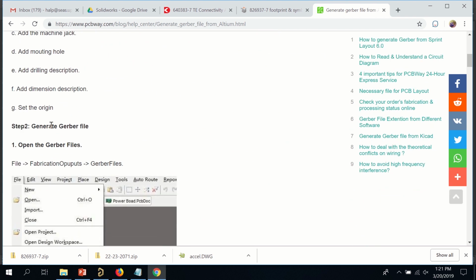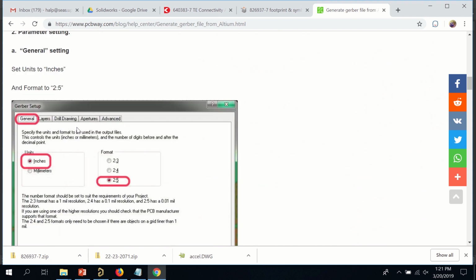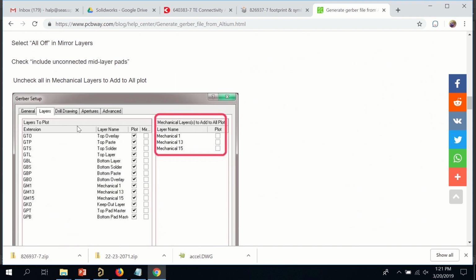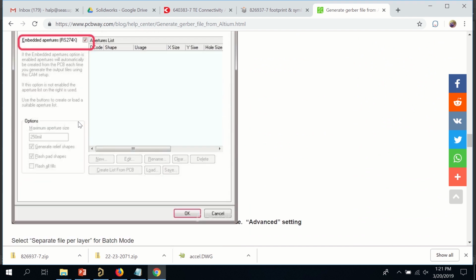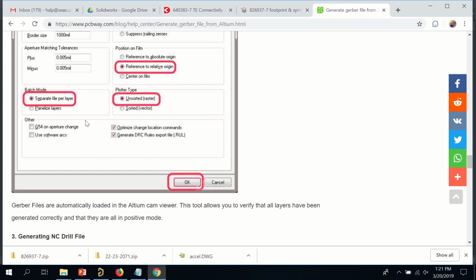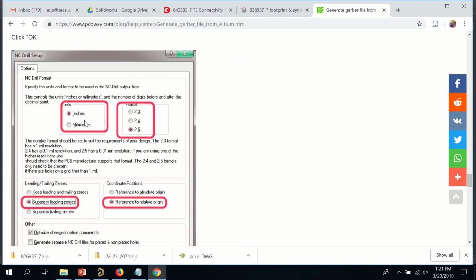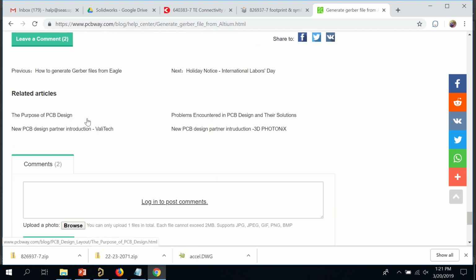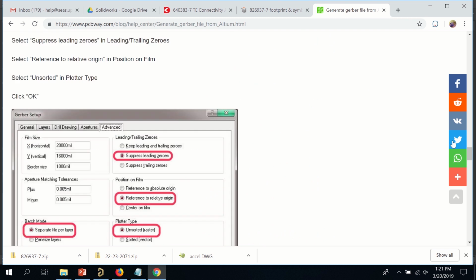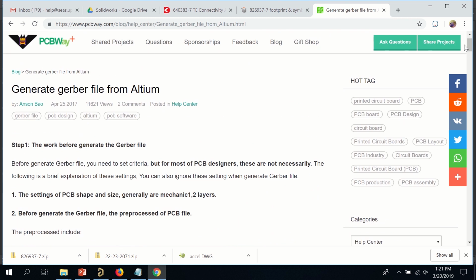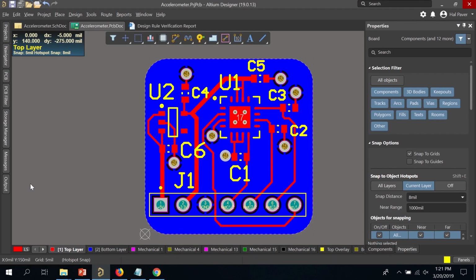And I generally start here on step number 2, and this will lead you through all of the steps to output the files that they want. Now, a different manufacturer might have a different requirement of what type of files to use, and so it's always important to find what your manufacturing house wants.